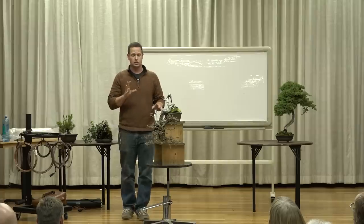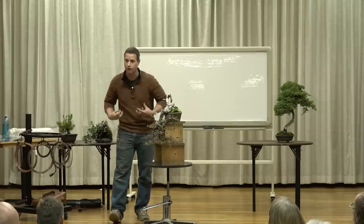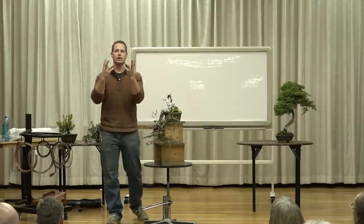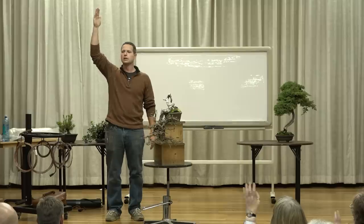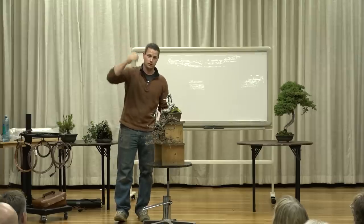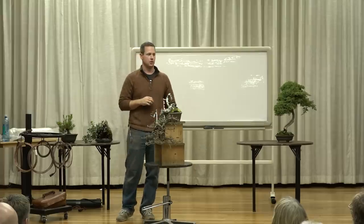Now, we actually did some larch pruning in terms of mid-season pruning after that first big flush. Those new buds come out, they elongate, we allow them to reaccumulate that energy, and then we prune them, right? Now, how many here have larch? Larch, big deal, right? Particularly in the northern hemisphere, I'm sure if there's Europeans online watching, Larix is a big part of European bonsai. Not as massive of a species in Japan.